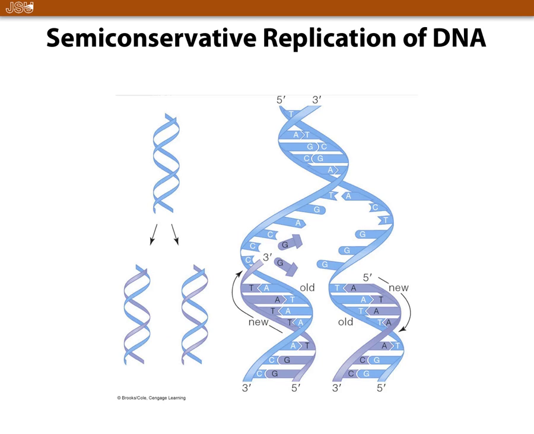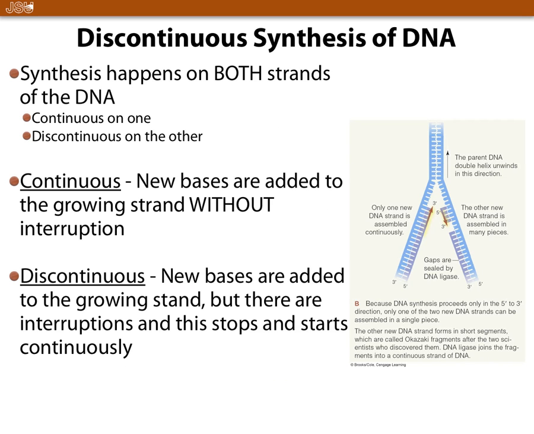Another picture of that idea of semi-conservative replication. The dark blue on the top is the old DNA. That DNA is going to split at the replication fork, and what comes out of that replication fork is half new and half old. That is semi-conservative replication. Semi-conservative replication is that DNA that is replicated is half new and half old.